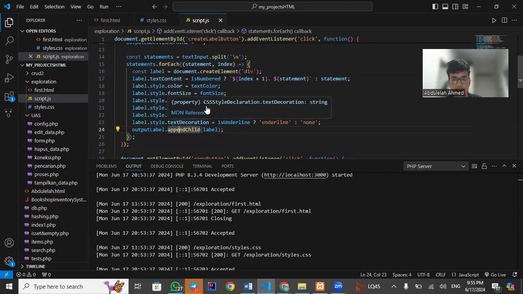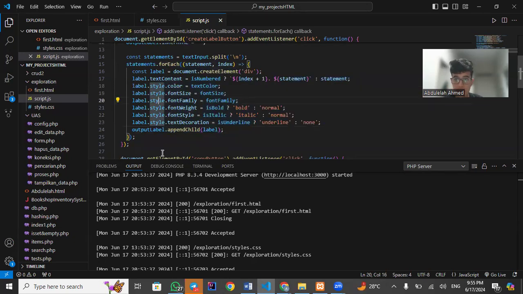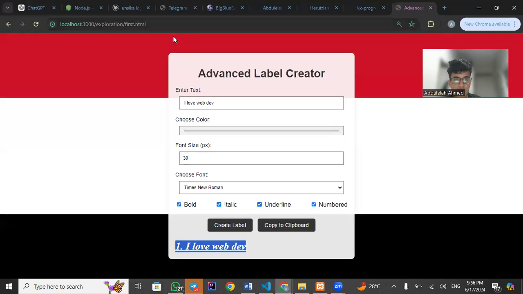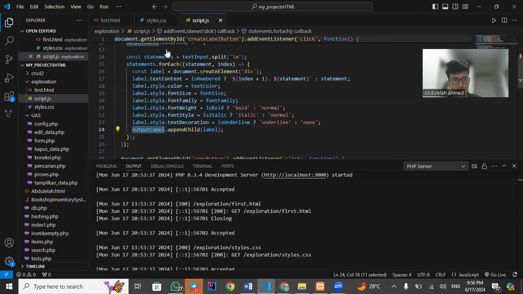And for the other division, which we have here from the HTML, according to the selected options, color, maybe font size, font family, font weight, style, each styled division is appended to the output label element, and it displays the customized label on our web page project, okay.